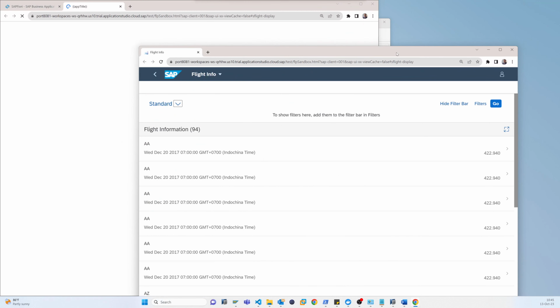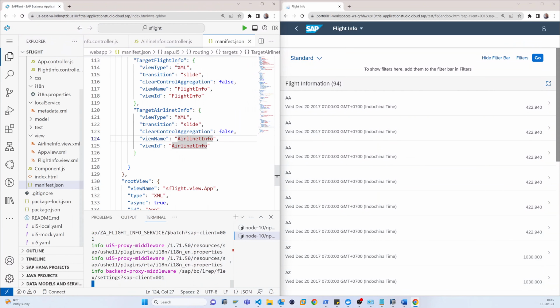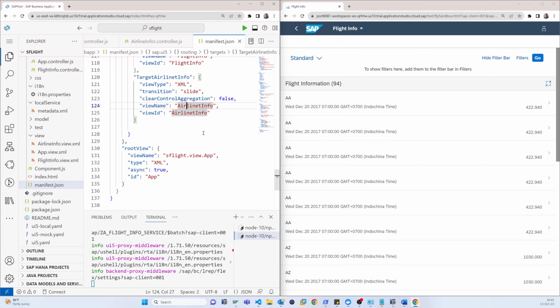It is coming here. Let's put here and it's here. So it is coming to that airline info. Then we don't need this, we need only that 3.